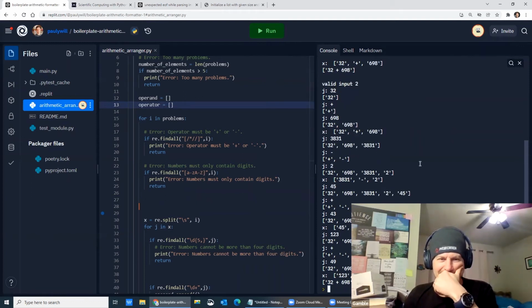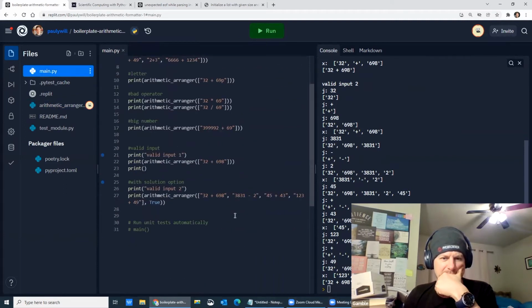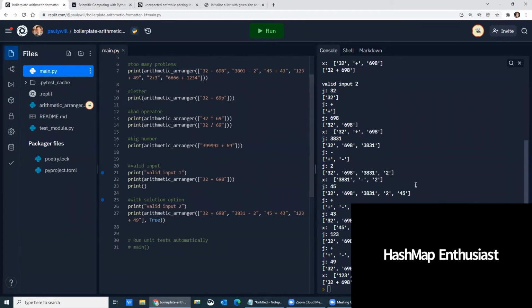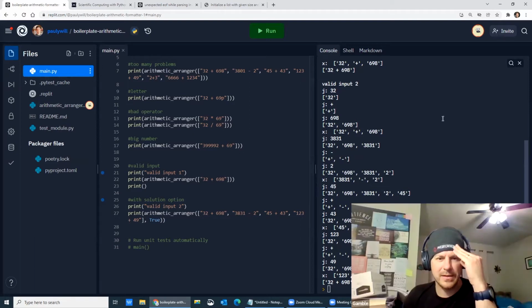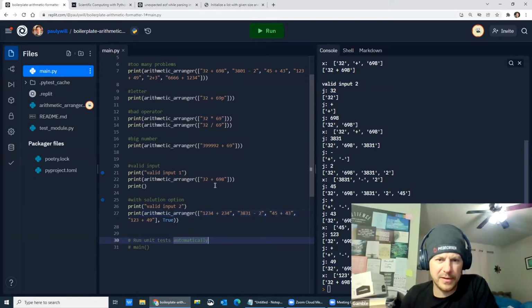What was our problem we had here before? I just want to see. So this is valid input 1 and valid input 2. Okay. Oh, so that's why I was seeing it twice. I kind of liked it where it was before, the list resetting. I think it was doing both. I saw it do it twice, and then Chris saw it resetting every time. So solved both problems at once. Those numbers are throwing me off.